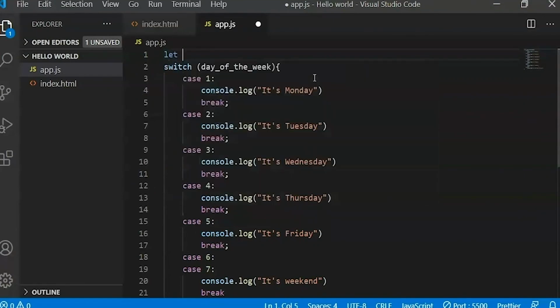And now let's create a variable day of the week. Let's just write down let day of the week equals, and then give it the initial value of 4.